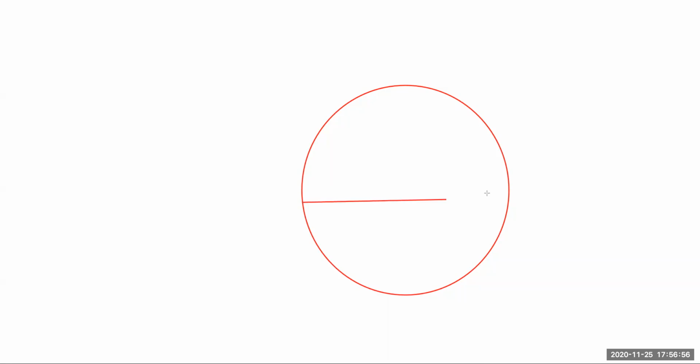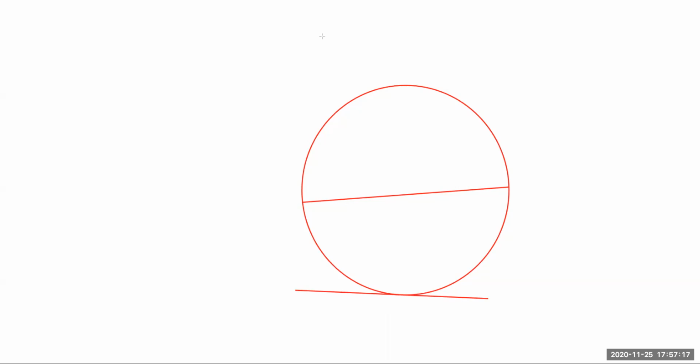Now in circle geometry, we have a listing of theorems that we use to answer circle geometry questions. The first thing you need to know is that if we have a circle, and inside the circle a line is drawn passing through the center of the circle from either points on your circumference, this line is called the diameter. If we have a line touching one point on a circle, this is called a tangent.